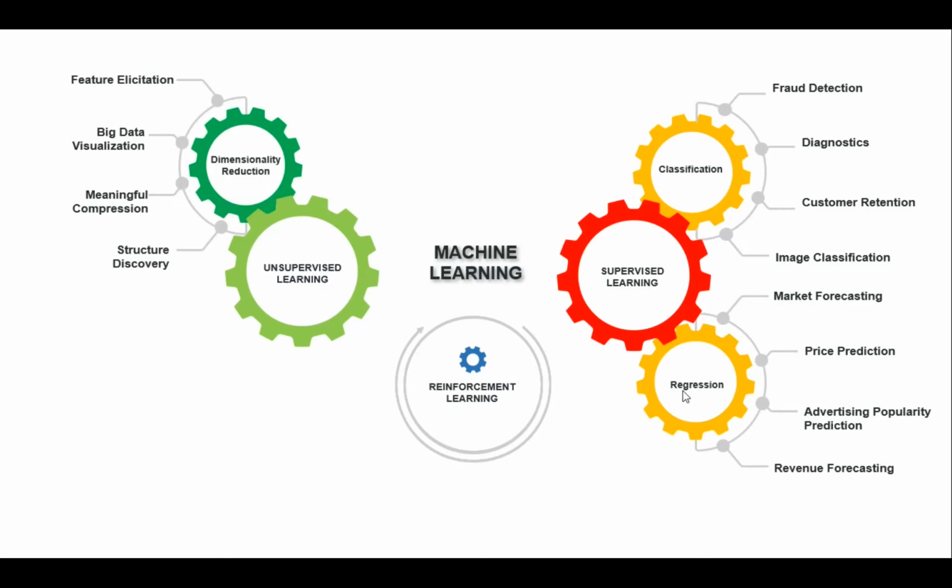So in order to reduce that, or for data visualization, or reducing the dimensionality, like converting a 3D diagram into a 2D diagram, to watch it or observe it, or to a 1D diagram, and also to get a lot of meaningful compression. So in order to get a lot of meaningful information by reducing those dimensions, and also to understand the structure of a particular data, we use this dimensionality reduction technique specifically, which comes under your unsupervised machine learning.